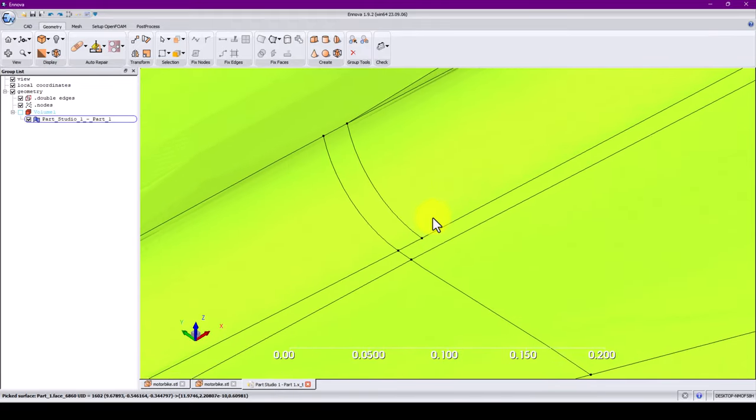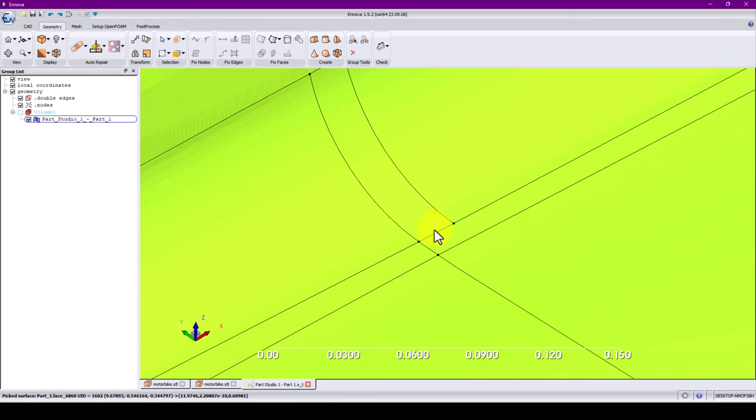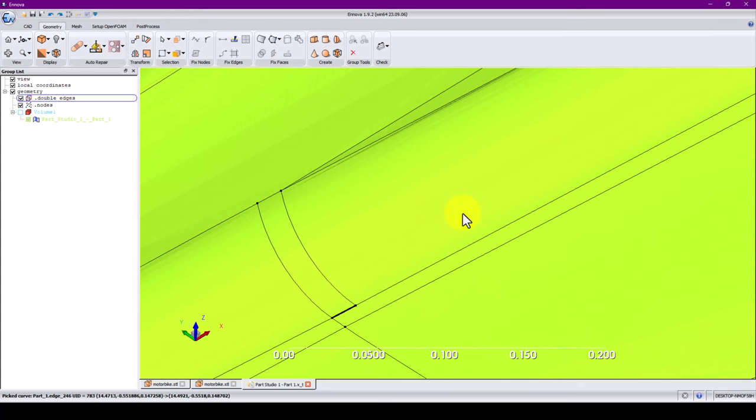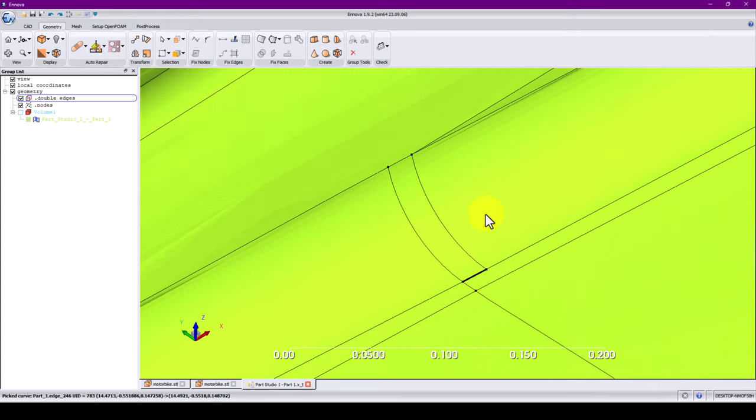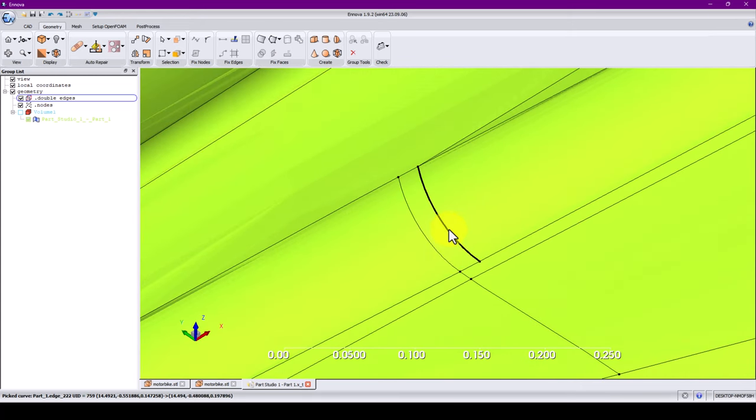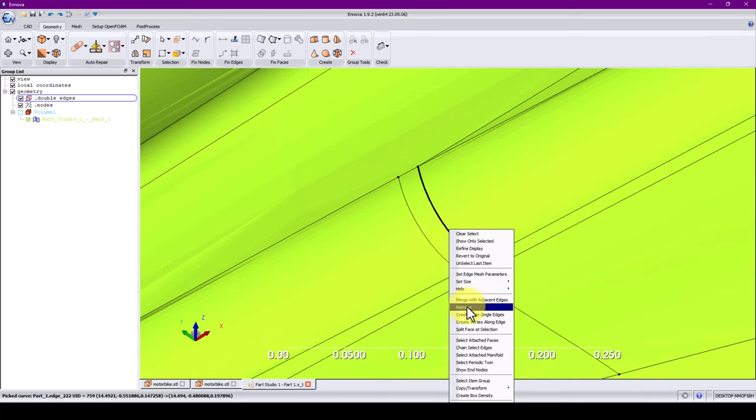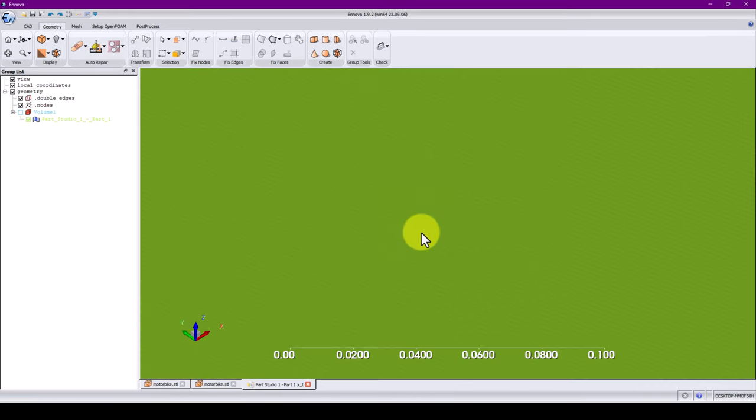I already showed that in a video, but for instance, this is a small edge. And here probably you are using large cells, and those large cells cannot fit there. So the meshing tool will automatically make something smaller, and you're going to see large transitions from small to large. Since that is not a problem, but it's better to control. Okay, so you can get rid of all these edges. For instance, right click there, remove, and there you go. You don't have that edge anymore.